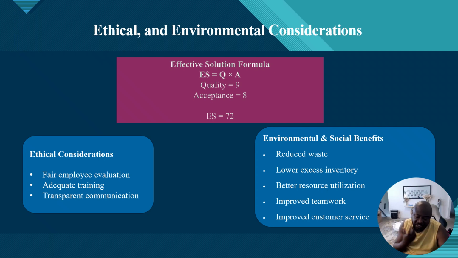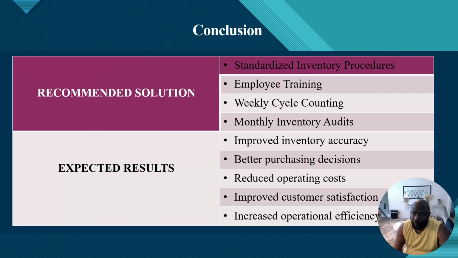Ethical and environmental considerations, yes, definitely. I considered the ethical and environmental impacts of the solution. Employees should at all times receive proper training and should be evaluated fairly throughout the process. In terms of environmental considerations, better inventory control can reduce waste, prevent over ordering of materials, and improve the use of company resources overall.